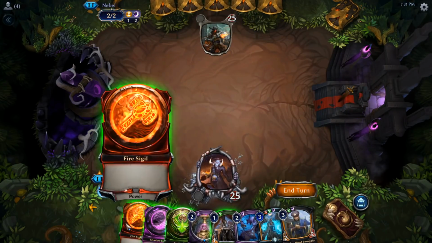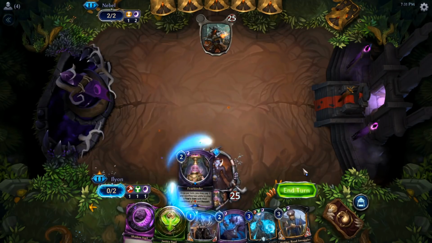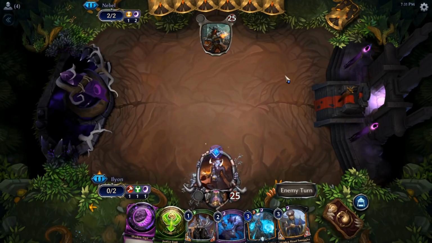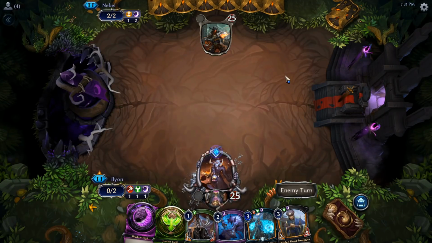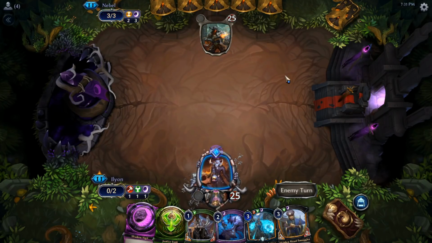Alright, there's Xenan colors. Sure. Play the Fearbinder this turn. We can either Hidden Road or Devour next turn. Got some options now. Interested to see what they're doing.